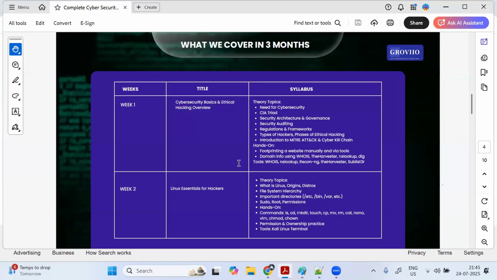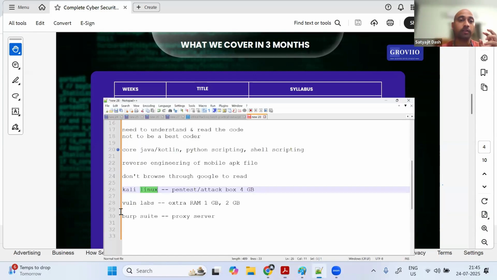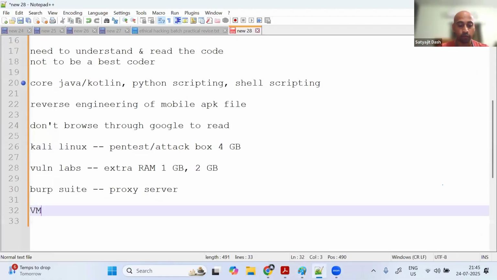Excuse me, sir. Yeah, please. You are stating that Linux is a very simple process, but everyone's systems have only Windows. Then how can we install Linux? Yes, for that, as I told you, we are using VMware, the virtualization technique. With virtualization, that's why I told you 16 GB RAM is good for our pen testing. With VMware, you have your base Windows machine.